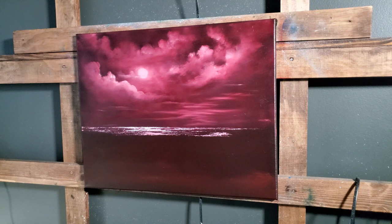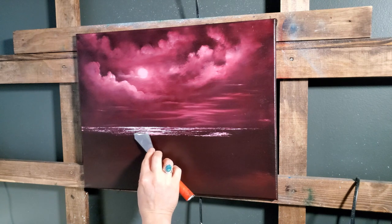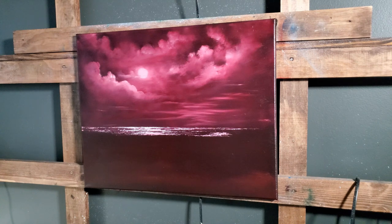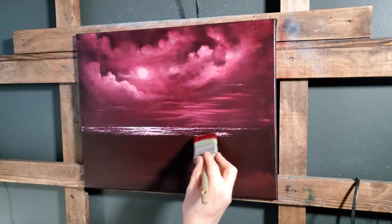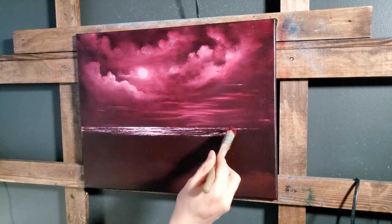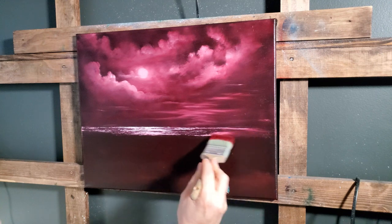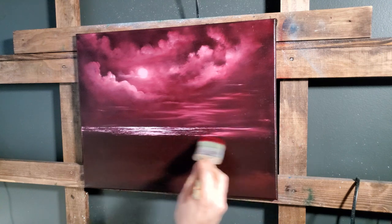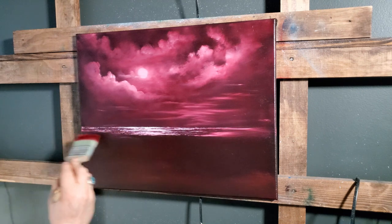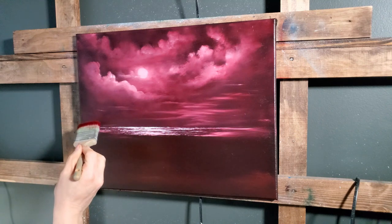I must try to start doing one of these a week — that's my goal. I've been setting goals and I may do two or three paintings a week, tape or record them, and then release one a week. I think I like a Wednesday release and sometimes a Saturday or Friday. We can soften those out a bit, bring back some of that dark — this is just the background water. I'm going to start getting serious about this stuff; I've got in-person classes coming up in the Smoky Mountain area.